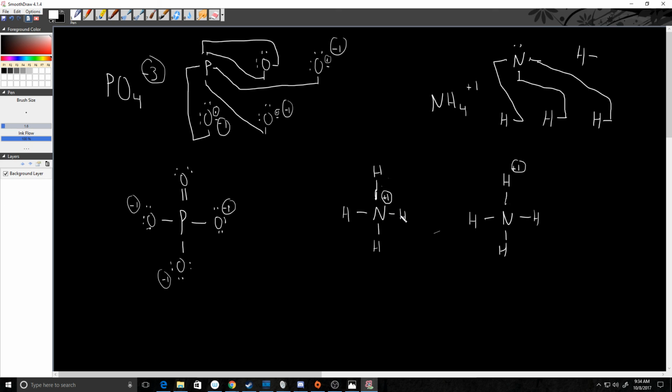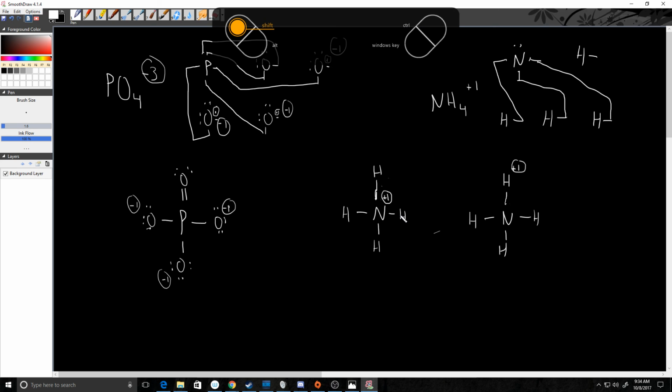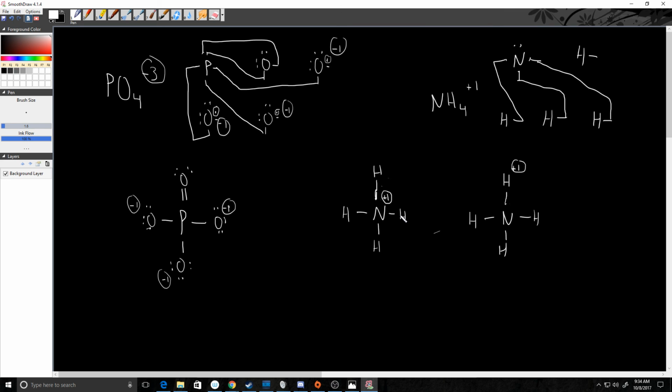All right, so ending it on a very confusing note, but essentially that's drawing polyatomic ions. There's times when we have to combine breaking the octet rule with it. Really, it's whatever our negative charge is, that's how many electrons we have to find homes for on this molecule. And then if it's a positive ion, we just have to figure out where we take an electron from.